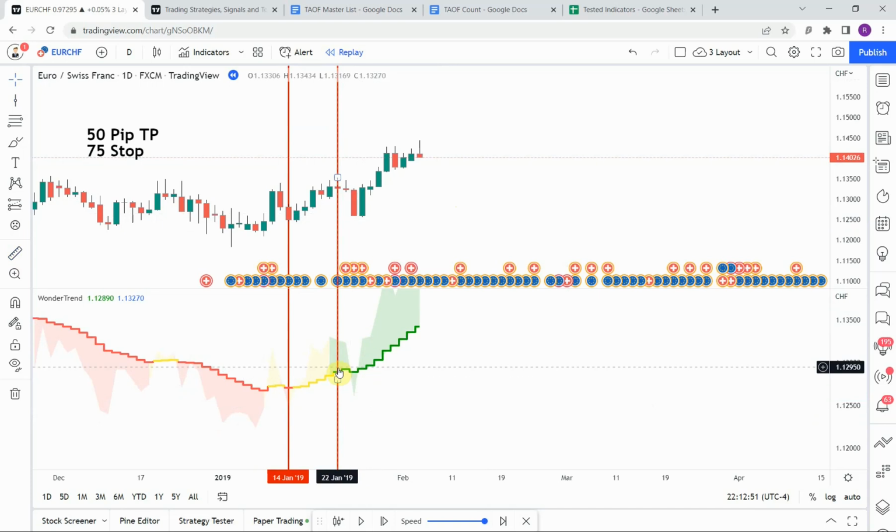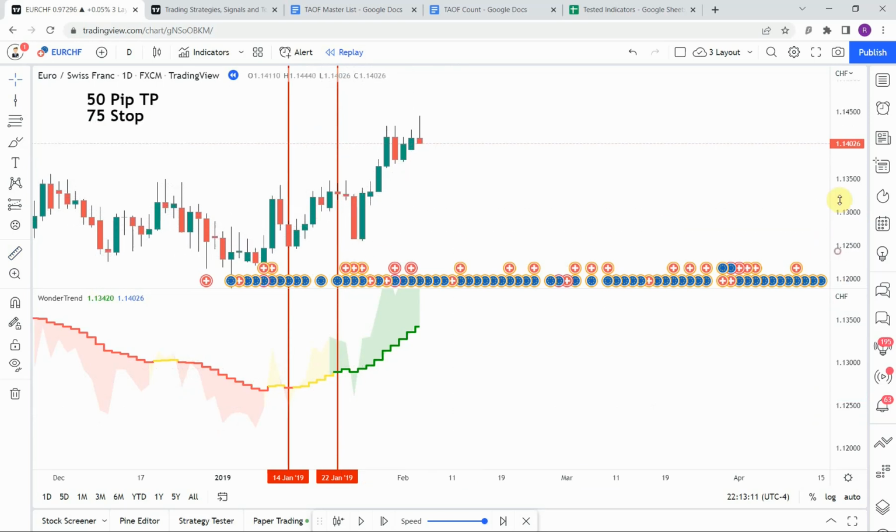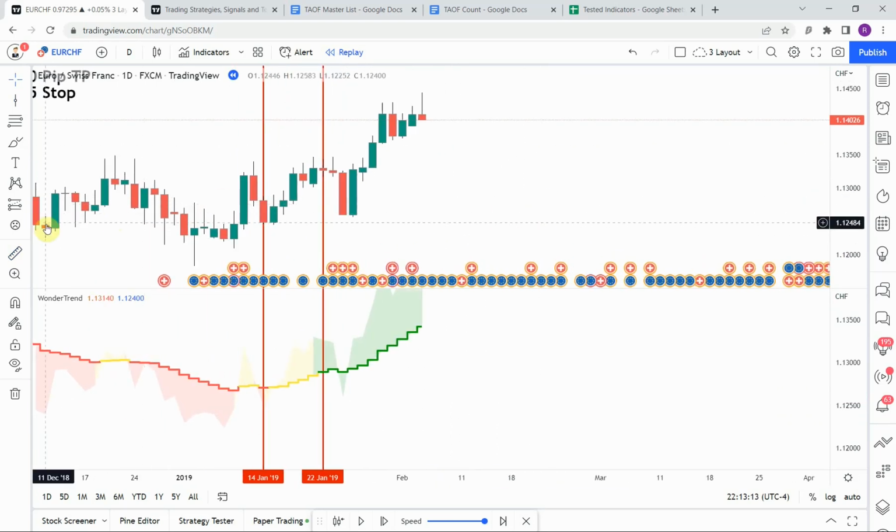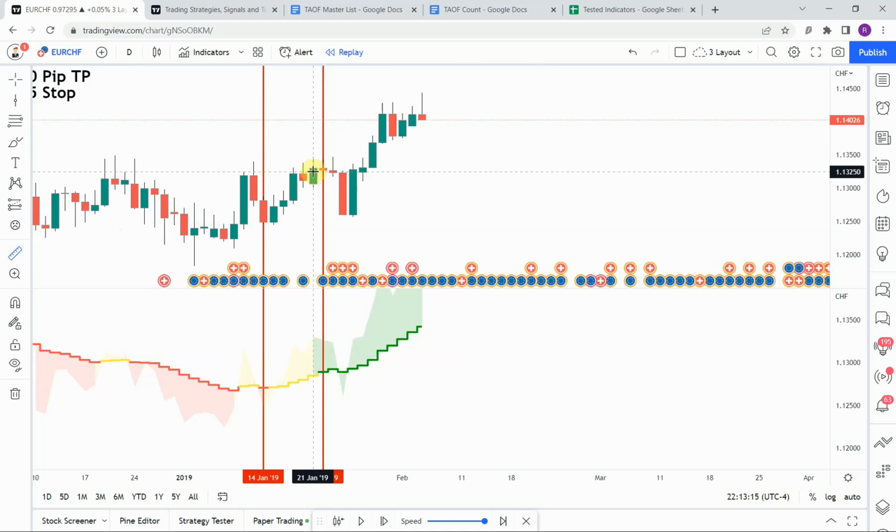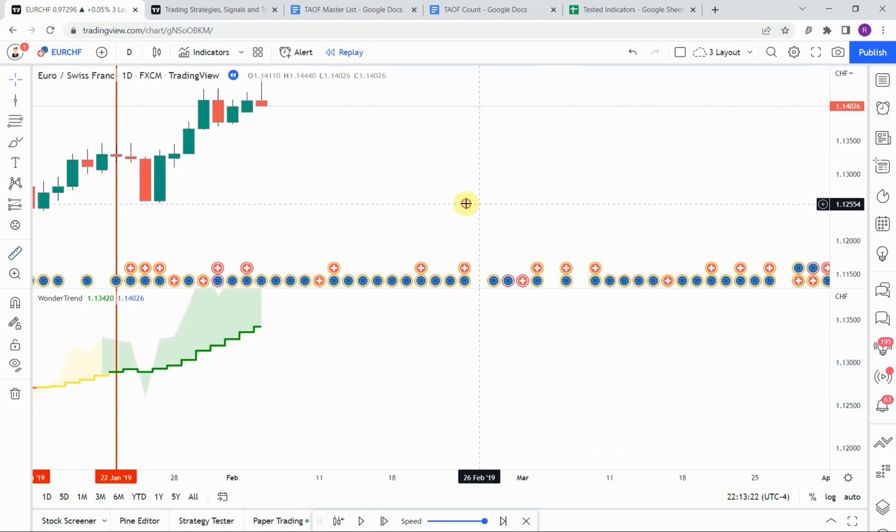All right, we then pick up along right here on this one. As you see, we get that shift from the yellow color to the green color right here. But again, unfortunately, as soon as we would have entered on that long right here on this candle, we would have gotten a spike to the downside, this big, large candle right there. And it does appear as though it was right at, we might have missed.